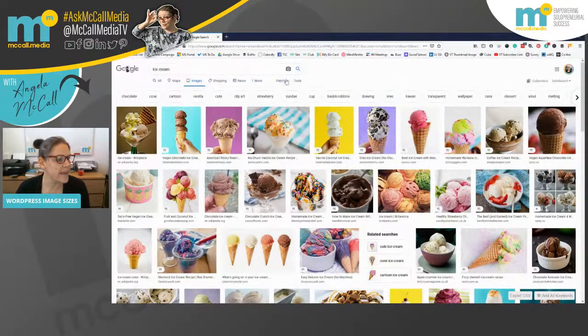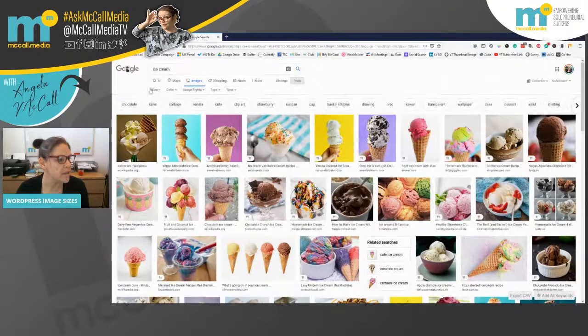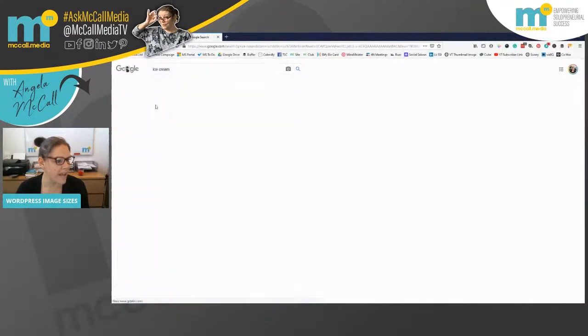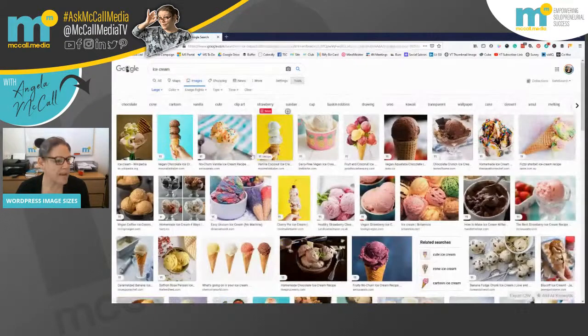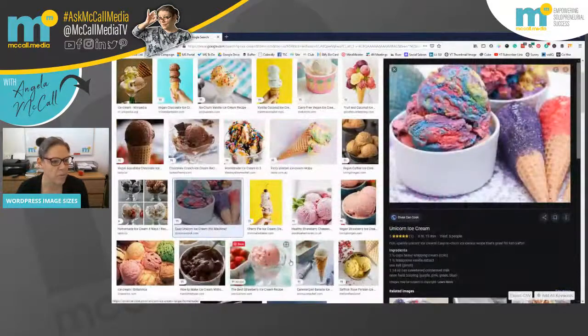So over on the right hand side here, you do have the tools button, and then that drops down another menu where you can actually have something called size, and we can click on that and it says large images. So basically what's returned to us now are images that Google considers to be large. So let's just have a look at a really good funky one here. What makes my mouth water? I'm sure that's one that my girls would probably pick, with lots of sparkles and this, that and the other.